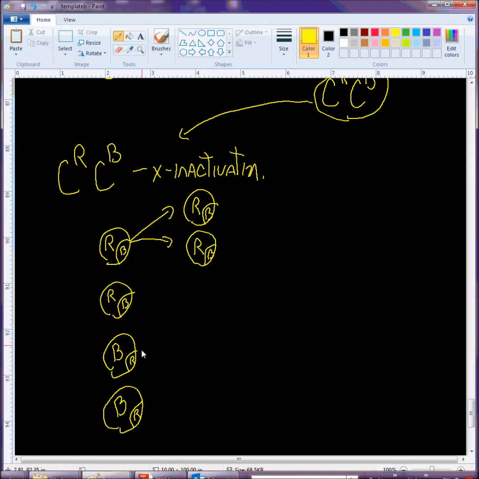Okay, so same thing for cells which have the X chromosome carrying the red allele inactivated. So I've diagrammed the nuclei here. Let's say that undergoes mitosis, and we've now got 2 cells with nuclei here, and each time the X chromosome with the red is inactivated. So once an X chromosome is inactivated, it stays inactive in all of the daughter cells following each mitosis.